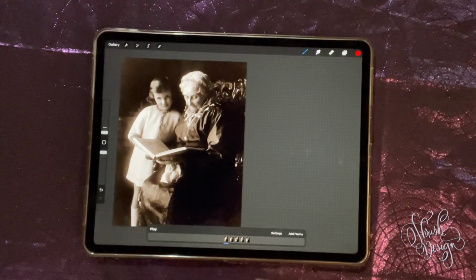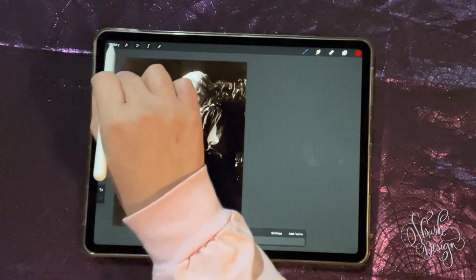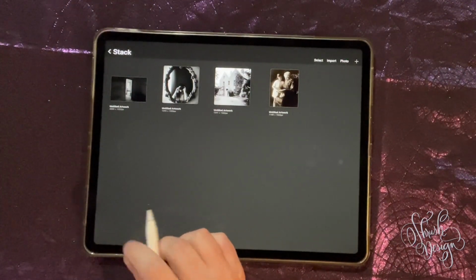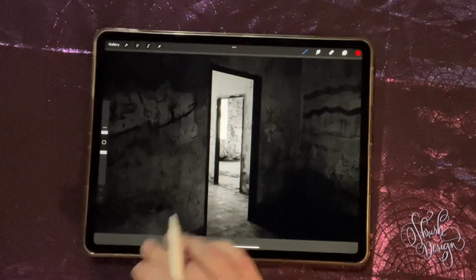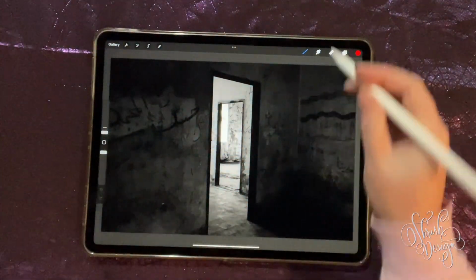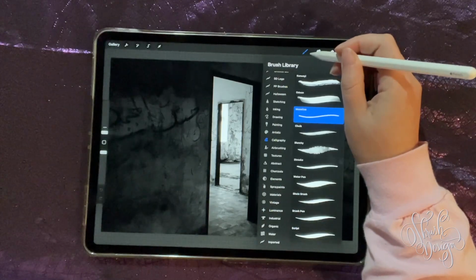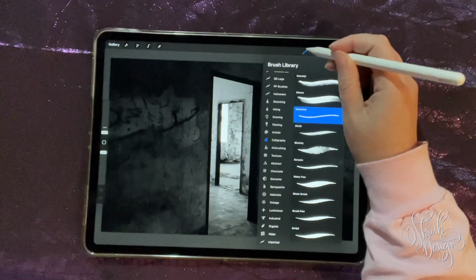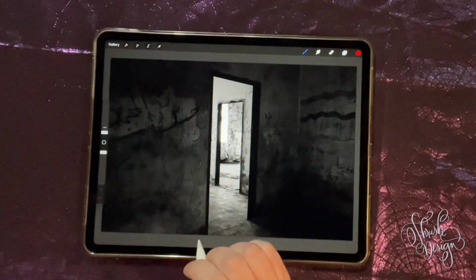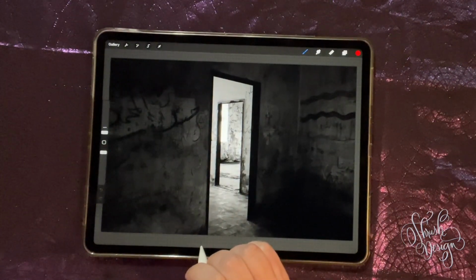But you get the idea with this one. Let's go to another one. Let's do this one next. So I have this picture here. I thought I could maybe have something drawn on the walls here. I guess I'll just use a monoline brush. Again, I'm going to keep the same red actually, and I'm going to write "get out."